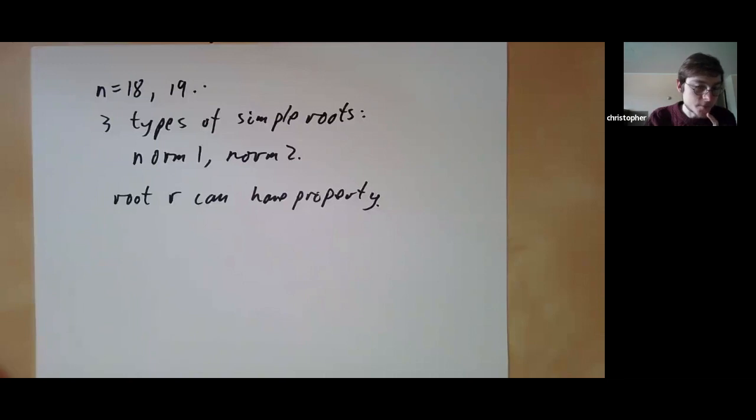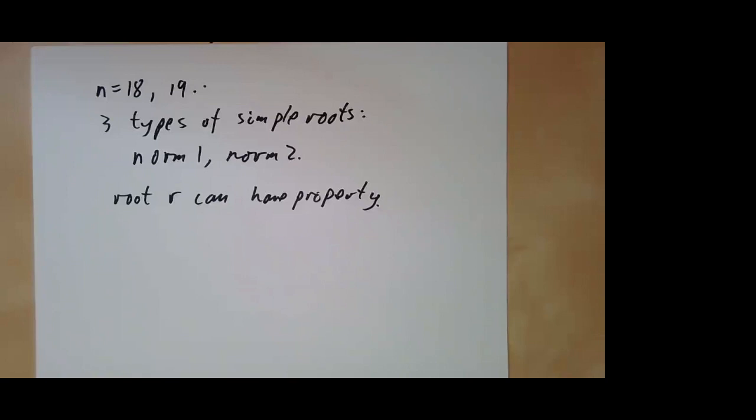Dynkin diagram. But in that case, the algorithm may lead to making choices. Like maybe at some step you've got two choices between the new reflection to add. There may be more than one reflection at the same distance. In fact, we'll see in a moment there can be a number of simple roots all at the same distance. For that, you just add the whole lot. So the exact order doesn't matter to you. You just add all the roots at each distance.